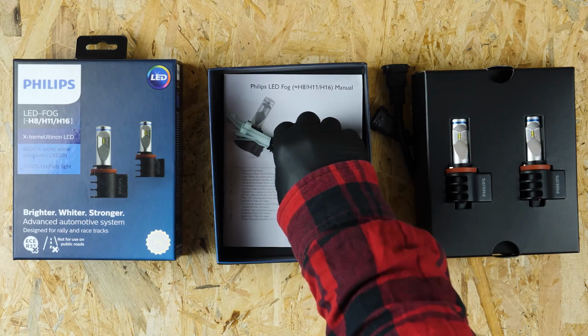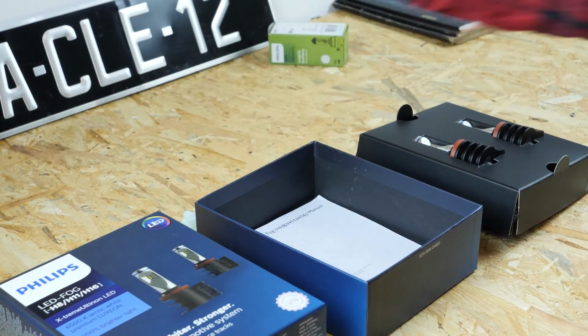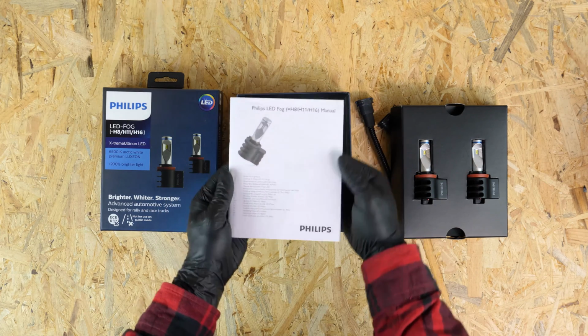In the case, you will find the user's guide as well as 2 plastic fasteners, which you will need for the next steps. We recommend reading the user's guide closely before installing the LEDs.